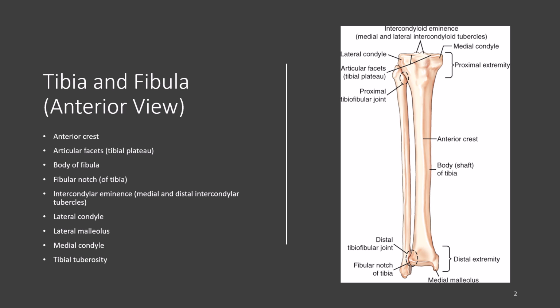We've looked at these images before, so we won't spend a whole lot of time on them, but I have filled in the answer for you. This is the anterior view of the tibia and fibula. This is figure 6.17 on page 218. You can see all the anatomy that's listed, and we have discussed, we've looked at the distal end of the tib fib, and now we're at the proximal end of the tibia and fibula that form the knee joint.